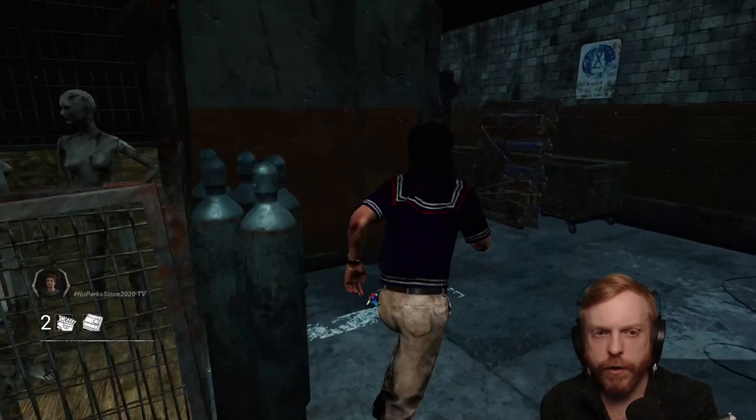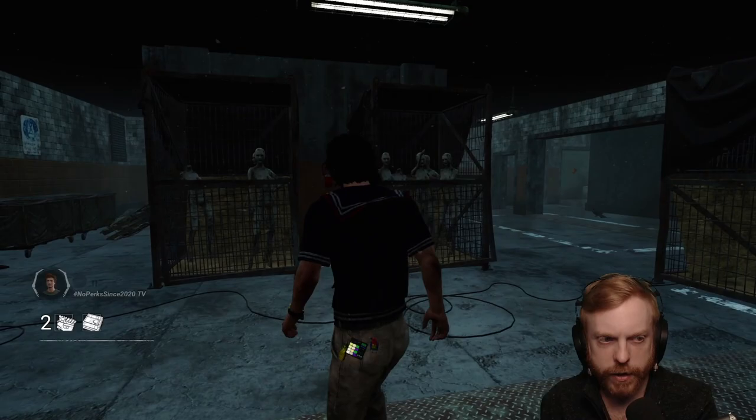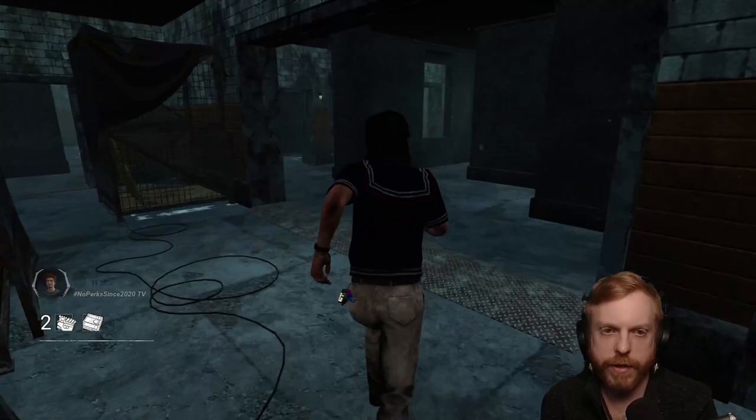But in these scenarios, when you throw this pallet down, you have to hold forward pretty much immediately. And if you don't, you have to get back, because the killer might sucker you into it by faking a break and then running the other way. Especially since there's a broken line of sight, you have to make sure the killer's breaking the pallet and then get away from it.